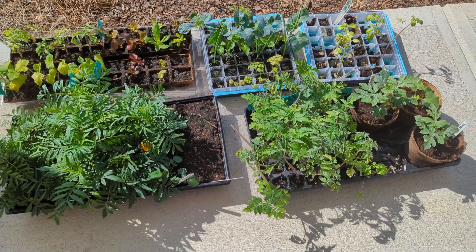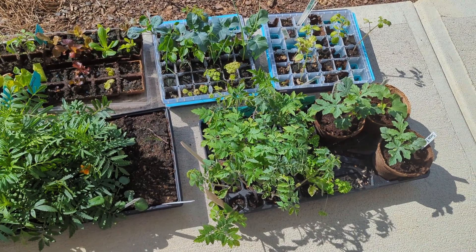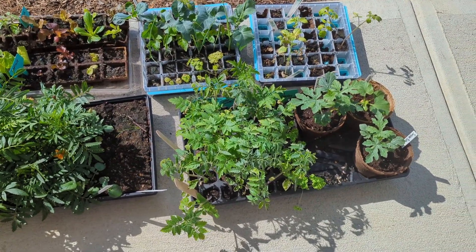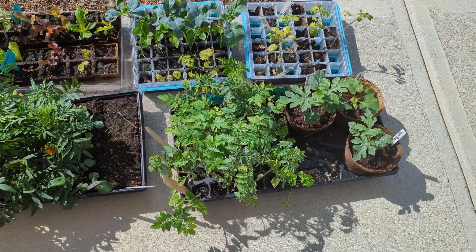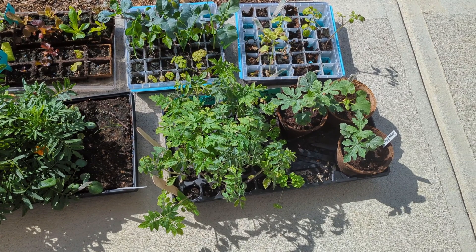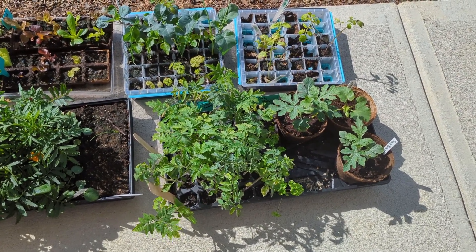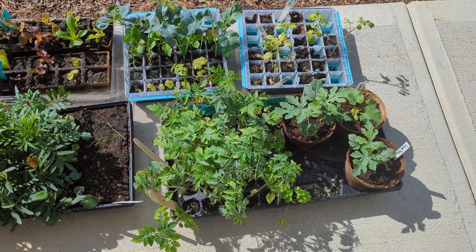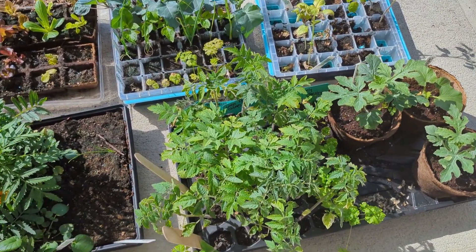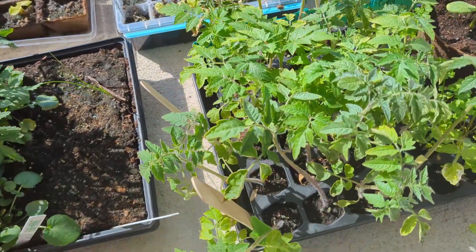But this is them as they are today, and honestly they're looking really good. The seedlings that were getting a little distressed are doing much better in their new bigger container. So that's been positive. And I know I do need to start a whole other tray of the herbs once I get these in the ground, but I am pleased with how things are looking right now.